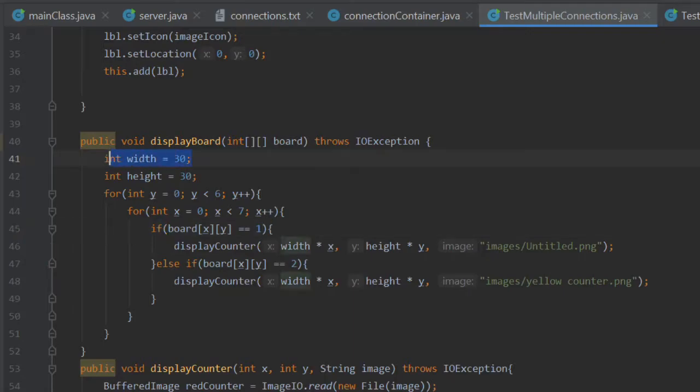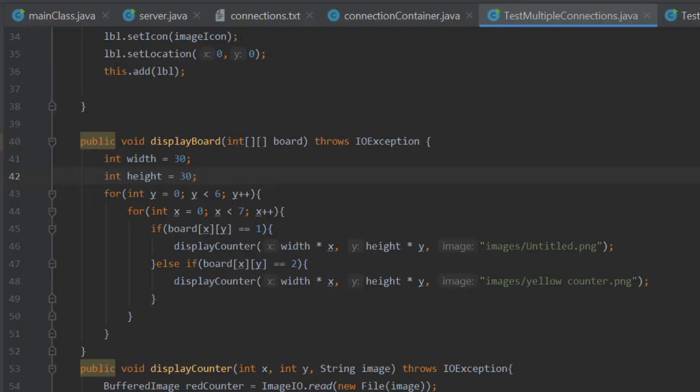The first thing we have is two local variables, width and height. Now, my plan is that the width and height will match the width and height of the counter images. So the width will be the width of the counter image and the height will be the height of the counter image. This will need to be the same for both the red and the yellow counters. So this will be some behind the scenes photoshopping that I'll have to do as well. The point of these is so that we can figure out a way of placing our counters.